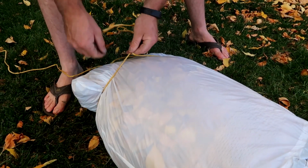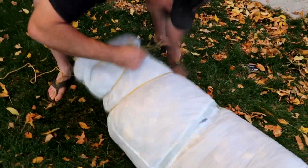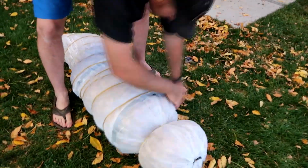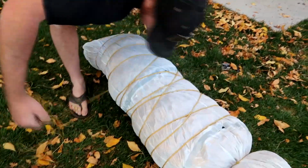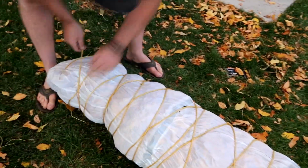Now we're going to start working on the body. So first you'll need to tie off the rope at the base, and then you're going to start wrapping the rope around the bags, working your way from the bottom to top. Make sure you're not pulling this rope too tight or else it will look like a worm rather than a dead body. Once you get to the head, you're going to start going back down, crisscrossing it over top of the rope that you already wrapped around the bag. And then once you get to the very bottom and you've run out of rope, just tie it back off.